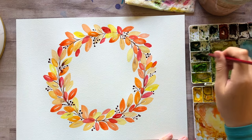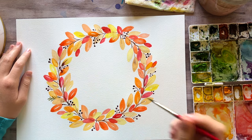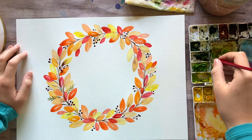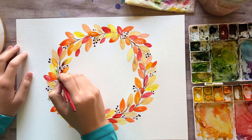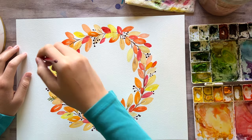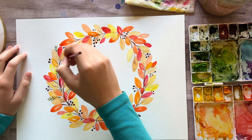And then the last thing I'm going to add to this wreath is a little bit of green, just to balance out all of the warm colors that are happening. Still using my size 4, I'm using a green color and just painting sprigs, little leafy sprigs, tucked in all throughout the wreath. Wherever I want it to be more full or wherever there's a gap, I'm just adding a sprig of green.